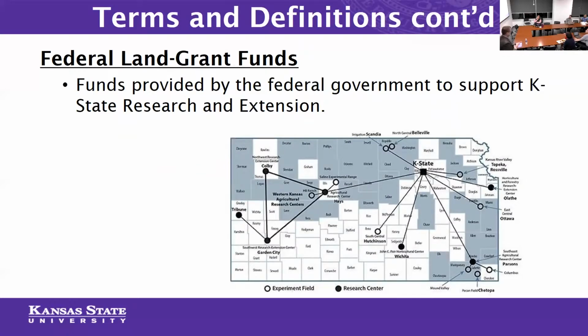Another category of funds that we have available to us, which is also considered RU, is our federal land grant dollars. That's provided to us by the feds for our research and extension activities. And I like to show this slide because I think it really represents the impact that K-State has, not just in Manhattan, not just in Riley County, but across the state of Kansas. We've got a huge research enterprise that takes place across all the different counties of the state. We have extension agents in almost every county out there. So K-State has a huge impact to the state of Kansas, primarily due to our land grant mission.